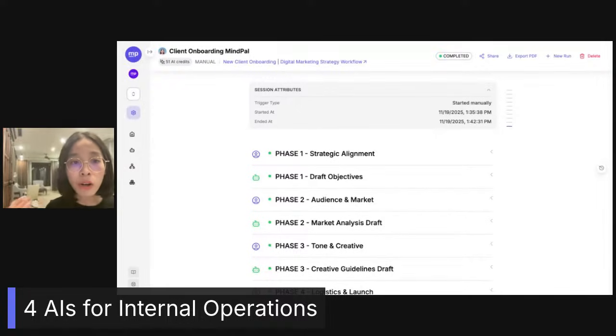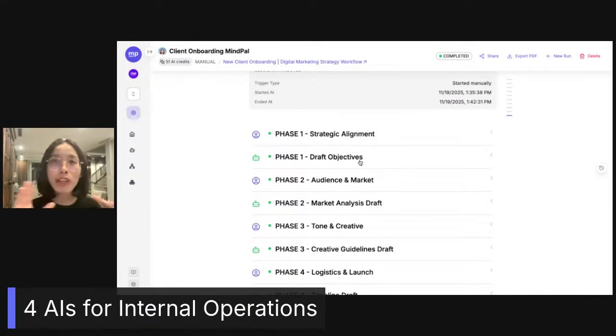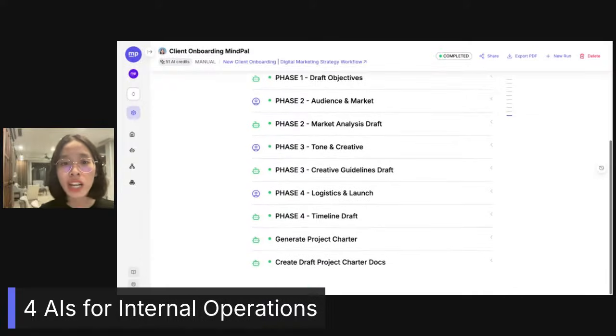They will always have an AI trained on your knowledge and expertise to guide them along the way, phase by phase, to help them refine and confirm each phase before moving on to the next, like this.